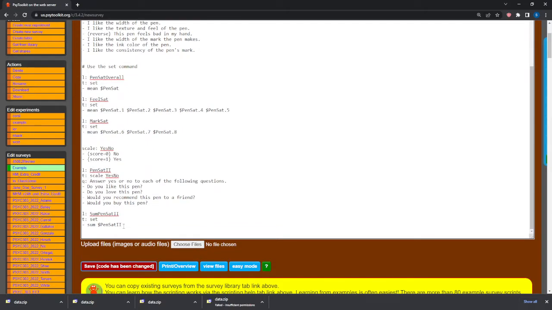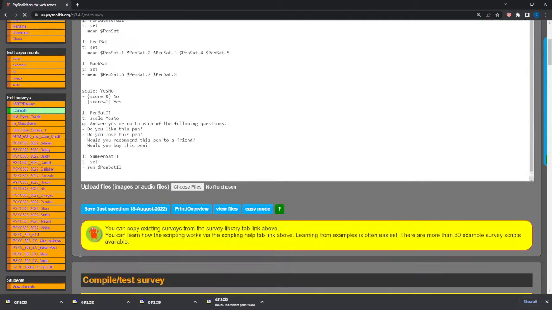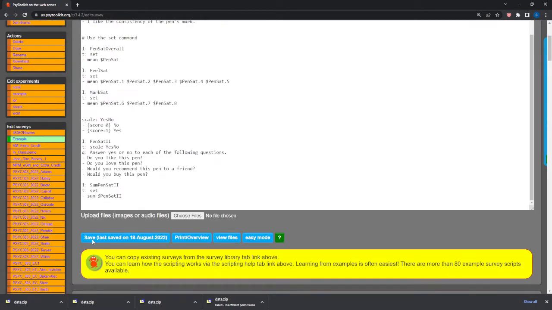Okay, and so that'll give us the sum of these, with 1 being assigned to any time they say yes, and 0 being assigned to any time they say no. A few things to note: there are no spaces in here. You have to have no spaces. And I went from least to greatest. So I'm going to go ahead and save that. Now let's go ahead and compile our survey.